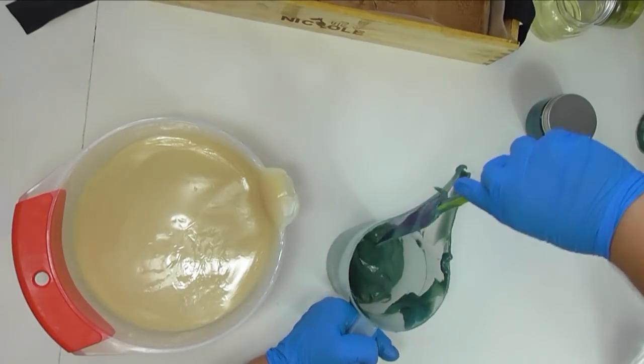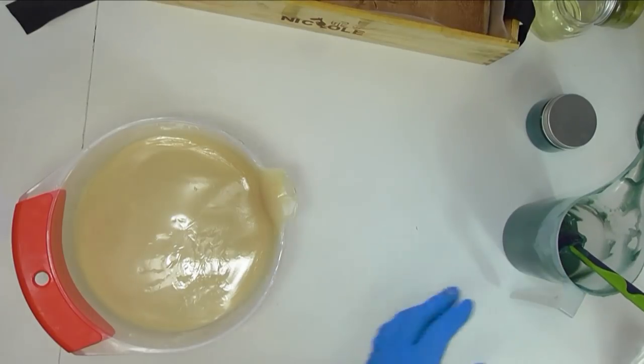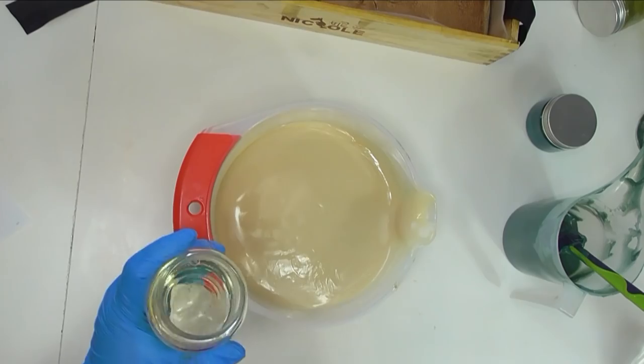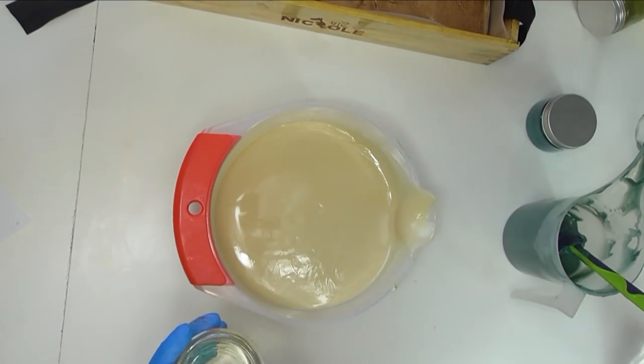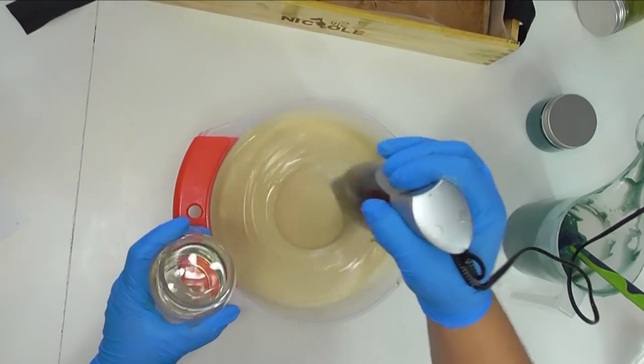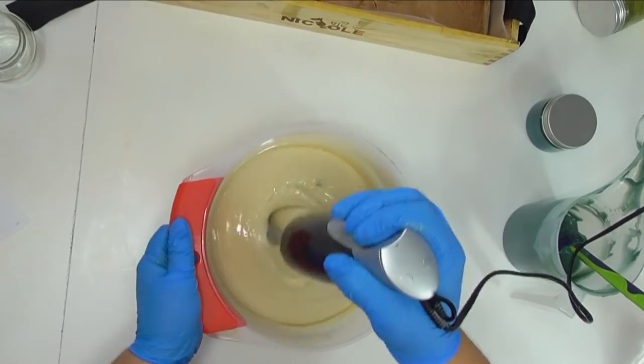As I said, I am working at very warm temperatures today, and I find whenever I work at this warmer temperature, I do have issues with the soap setting up on me. So we'll see what we end up with. The idea was to get a nice swirling soap, but we may not. We'll see. So I'm going to finish pouring my fragrance in, and I'm going to stick blend this one.